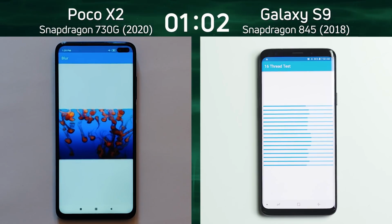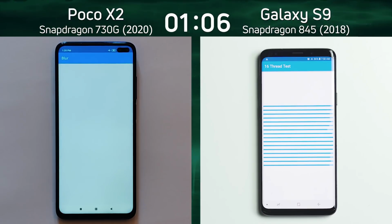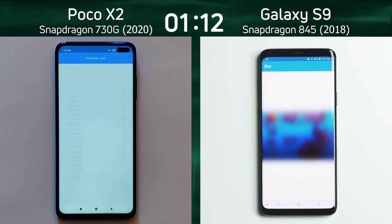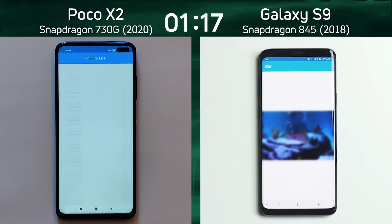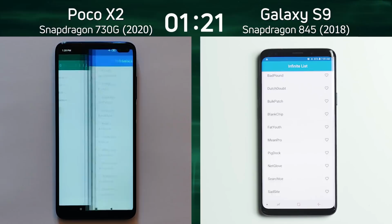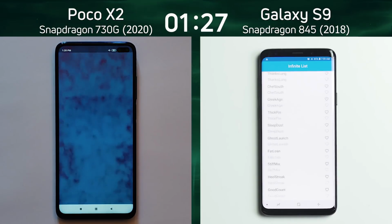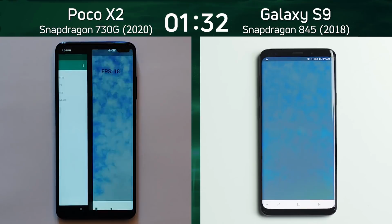It's now into the mixed CPU GPU section of this test, starting with the blur test, as the S9 is still a bit behind. It's now into the blur test, blurring up those scenes from underwater, and we can see we're into the infinite scrolling list on the left-hand side, whereas on the right-hand side it's still in the blur test. And as I said that, it's now gone into the infinite scrolling list, so clearly a lead here by the Poco X2. Now it'll be interesting to see what frame rate we get here in the smoke particle test. What's it going to be? 18 frames a second there on the left-hand side. Will we see much of a difference?